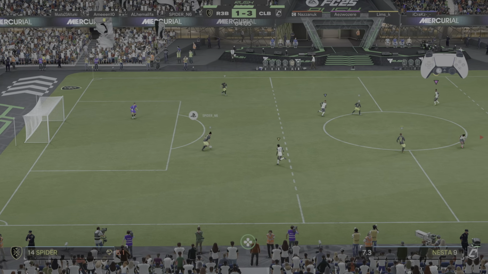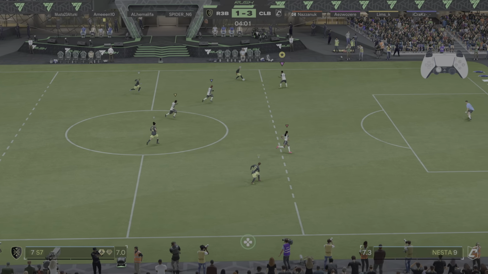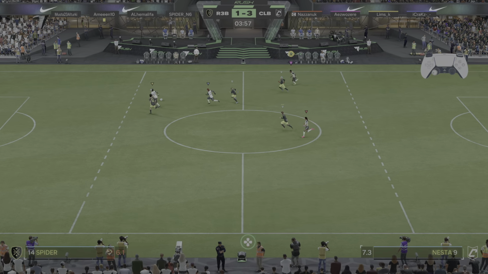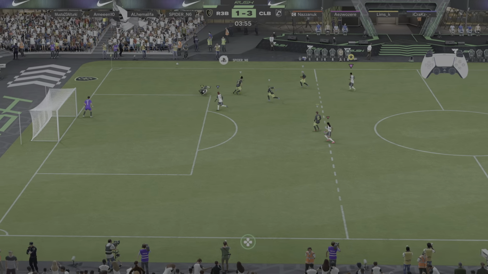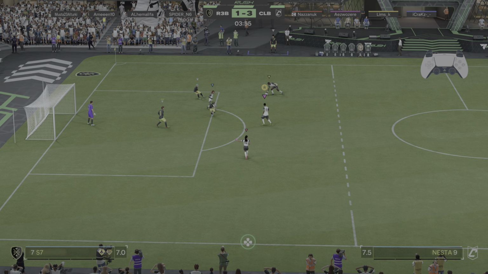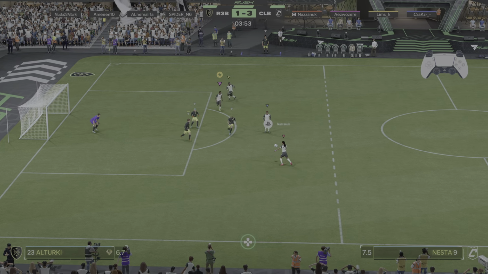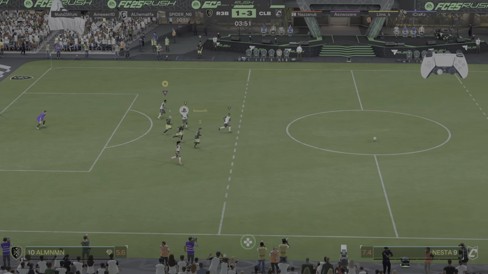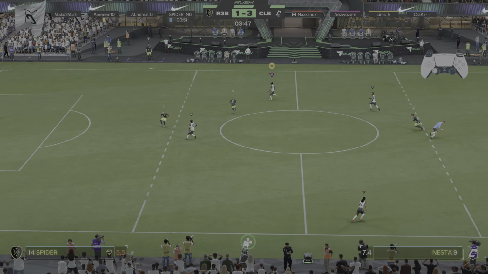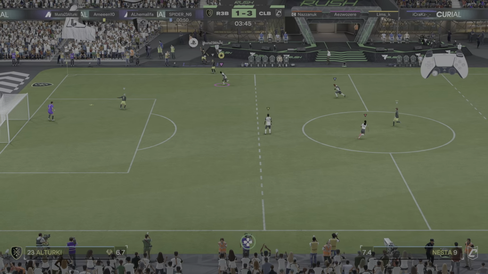Quick ball out, and we're moving it. That attack ended neatly. Look at that ball. Here's the whistle, a blue card, well deserved. Let's take a break and just chill out. There you go. Ball's gone out. Let's go play some handball.